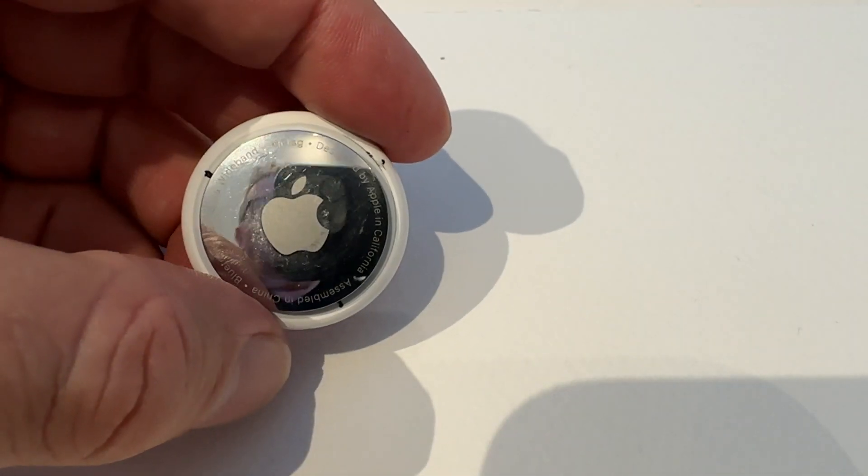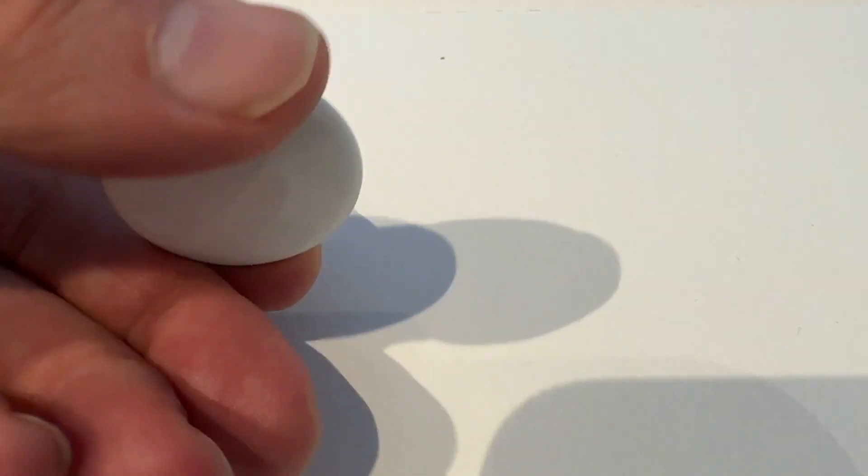You can put them inside the seat lining or somewhere discreet. Remember, don't put them under the bonnet — they need to be somewhere where an iPhone can connect to them. The irony is, if somebody steals your car, it may well be their own iPhone that gives them away by picking up your AirTag.